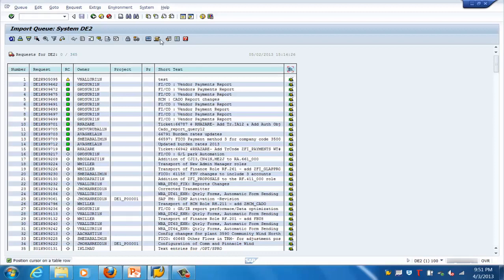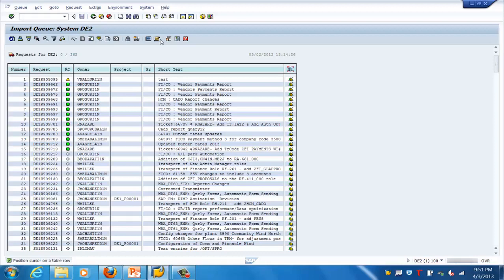Next is importing into QAS. Importing into QAS requires no ongoing testing related to the affected business process. Importing into production requires no users working with the affected business process, no business jobs running related to the affected business process, and no RFC communication related to the affected business process taking place. Now here you can see the transport strategies.